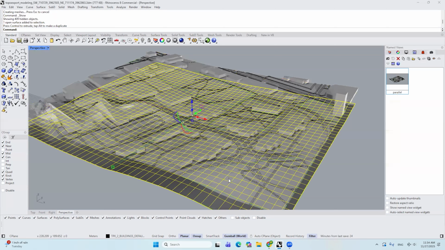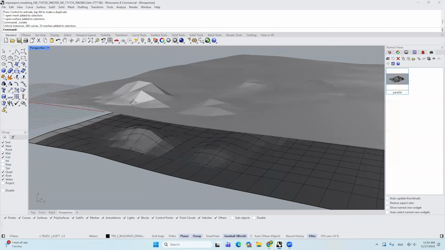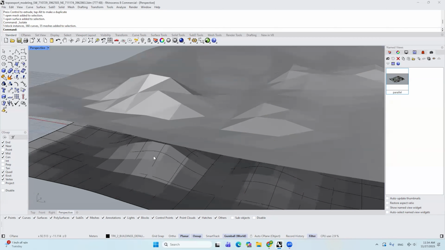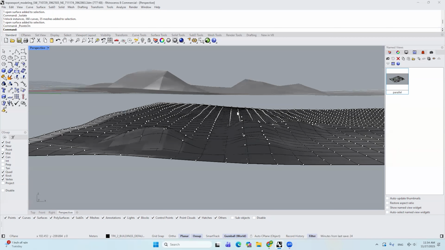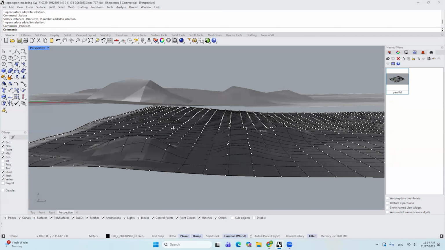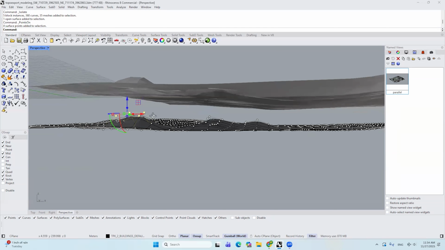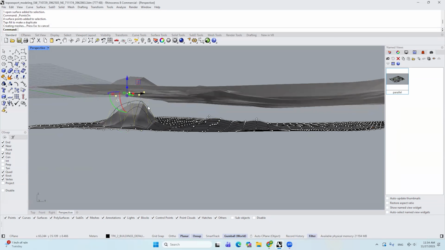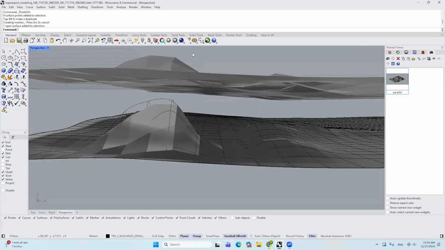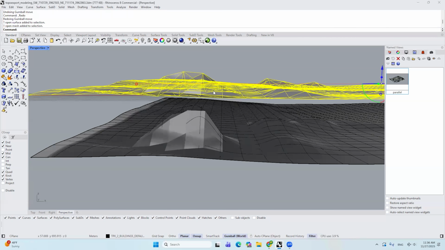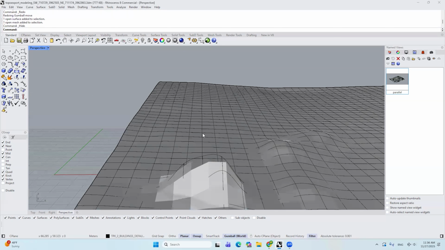This is a NURBS, this is a mesh. You can see that they look completely the same, except that this is a NURBS surface that we can change very easily. For example, I can select all the points here, make them more dramatic. They look a little bit edgy just because of the display mode here. It's actually pretty smooth. We can confirm that by creating the contour lines around.